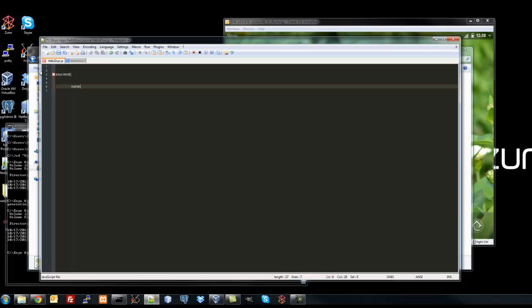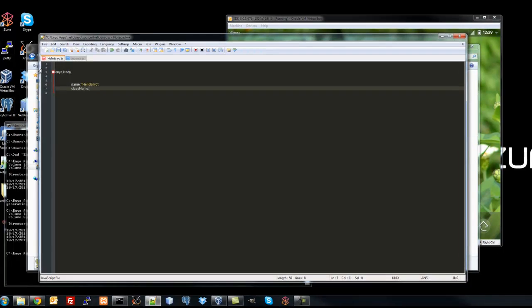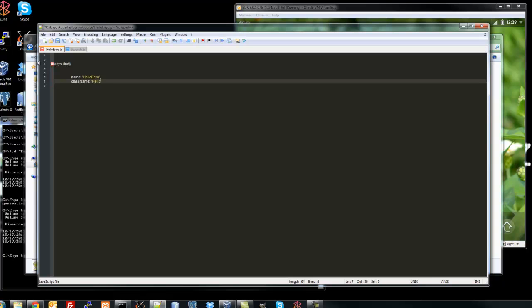We're going to call it hello Enyo. Also we're going to give it a className of the same name, hello Enyo, right here. And then we're going to give it a kind of type Control. And now we're going to build its own components.